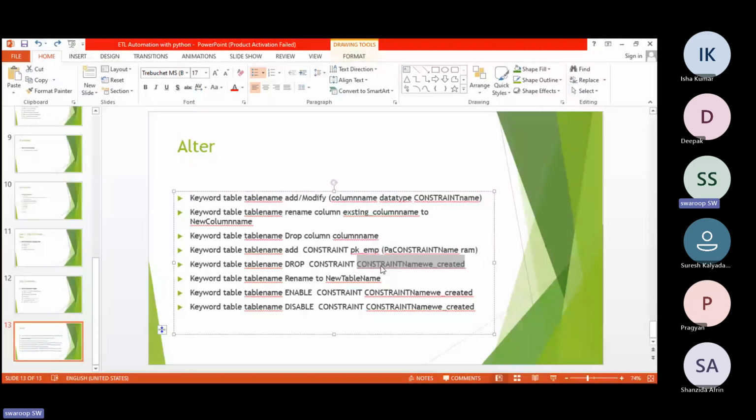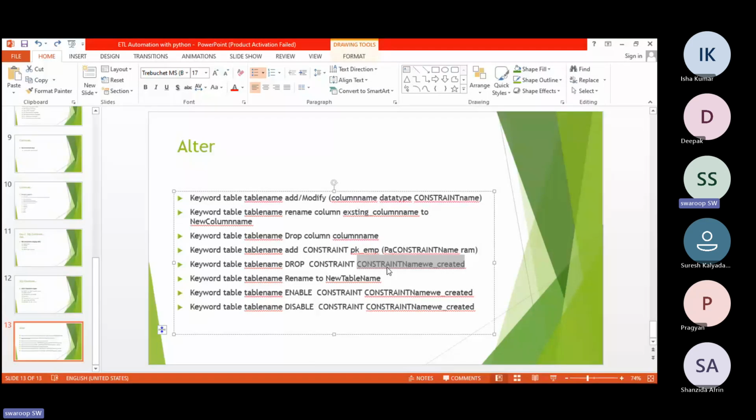Now I wanted to give the constraint name here. That is pk underscore emp. So this is what I created, that's why I mentioned it here. What is the constraint name we created? pk underscore emp. When I want to drop it, we need to give the name which we have created.